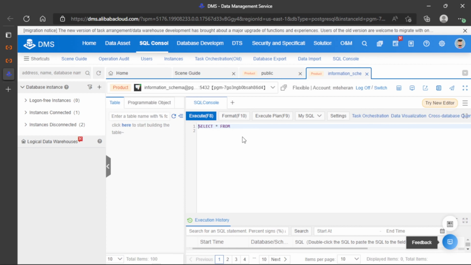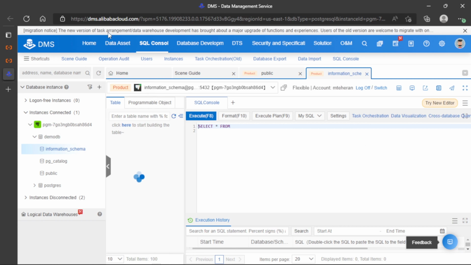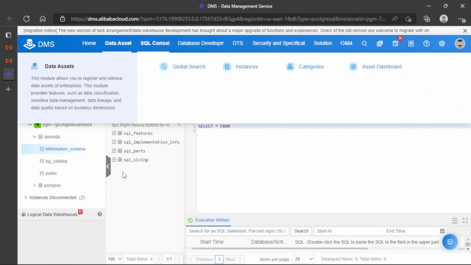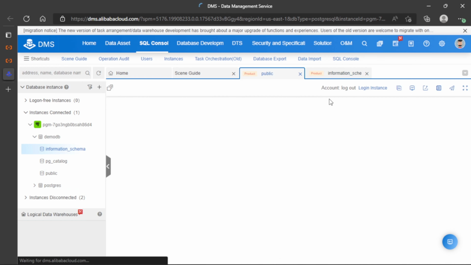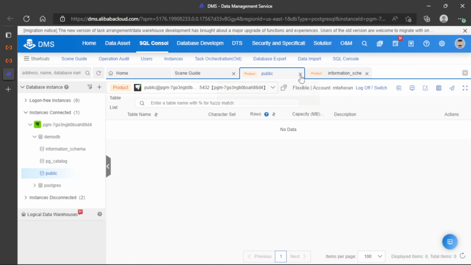So now after logging on, we can see data management service. This is an excellent portal to perform many different actions over the database. In this case, we have an empty database actually. If we go to public, this default schema, we can see we don't have any table.